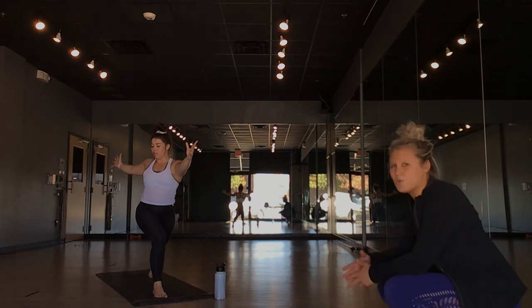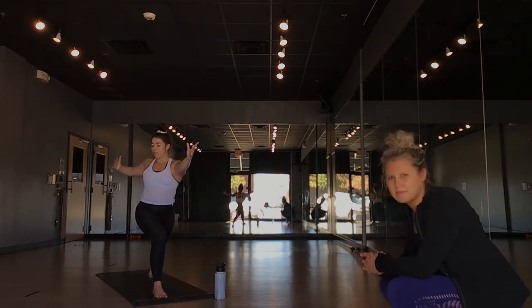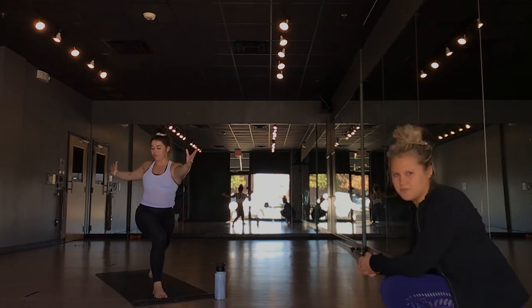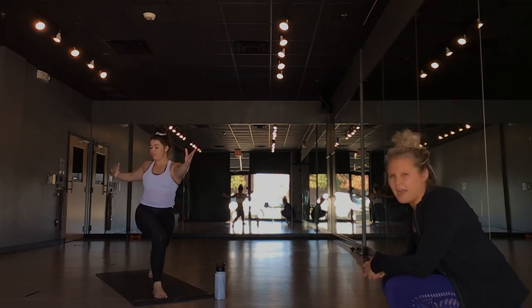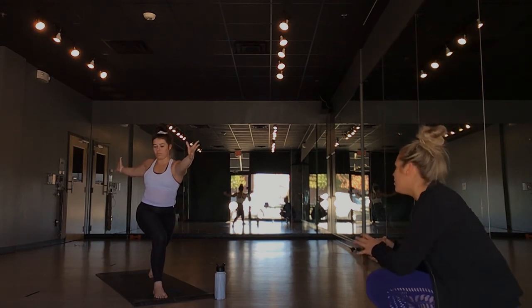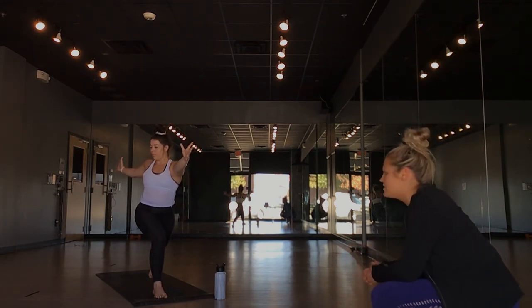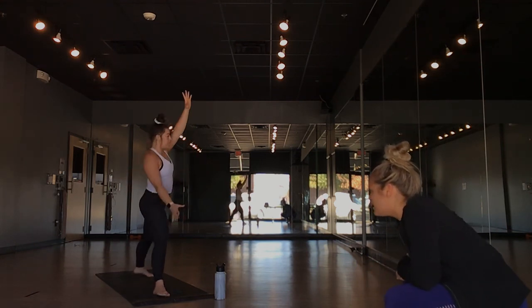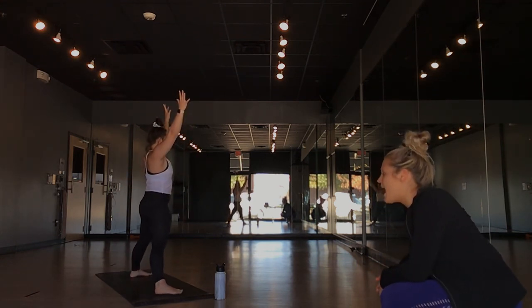Scissor your inner thighs in towards one another to feel a little more stable in your foundation. Sometimes I like to find a bend in my back knee to also feel a little more stable. Lift your back arm an inch or two to bring it in line with your front, and then energetically reach all of your fingers in the opposite direction. Exhale. Inhale, star pose. Parallel your feet with the outer edges of your mat.